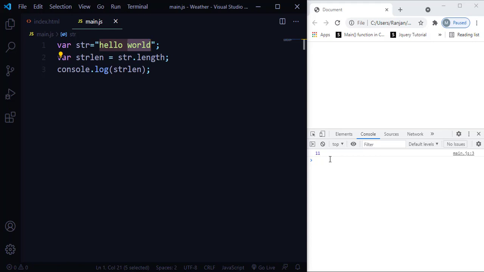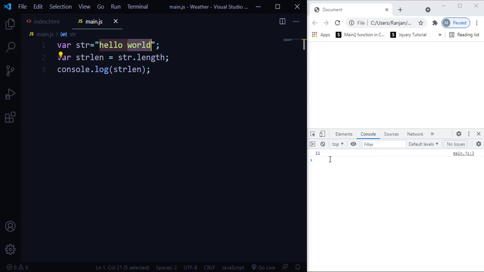You might be wondering what the use of this length property is. The length property is useful. For instance, you can use it to count how many characters a user has entered in one of your text views. It can help you write a program that will tell the user to shorten their entry as well. So this length property is very useful.